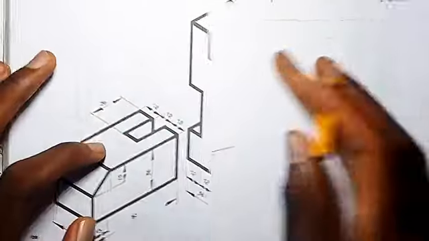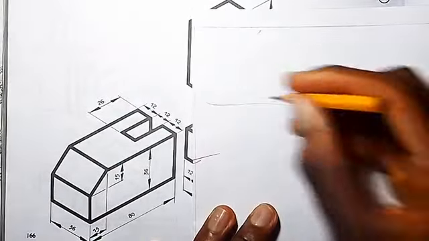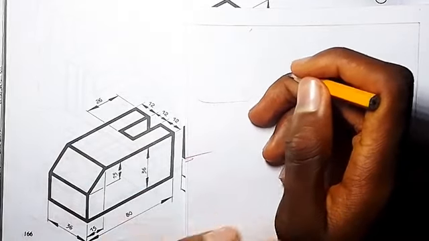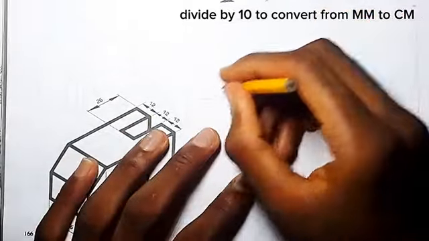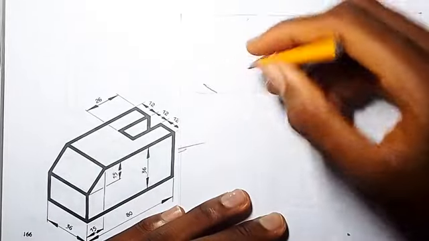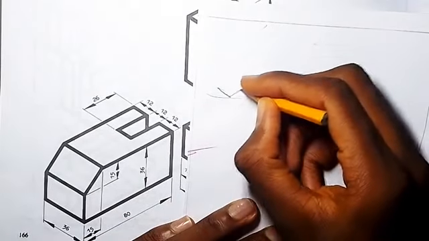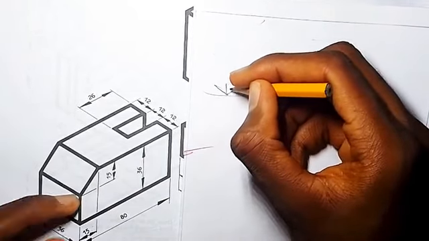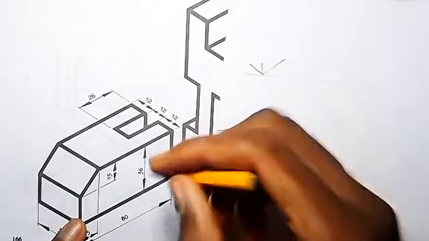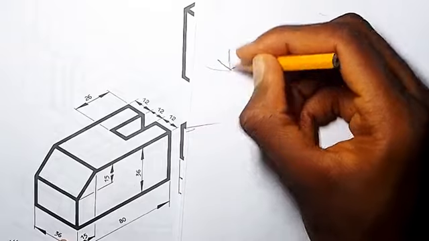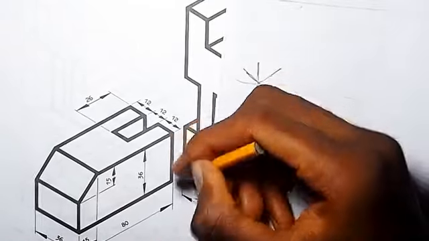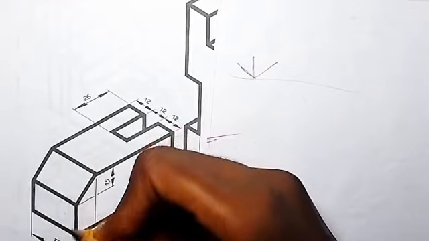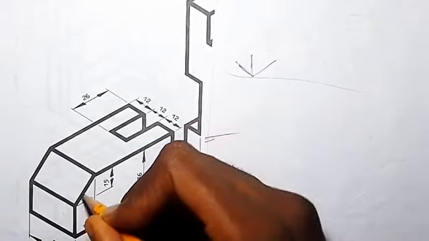For this first block that we're drawing, let's use this part. Alright, so we have in here 2.6 centimeter. All calibrations are given in millimeter, but always convert to centimeter, divided by 10. So here's 3.6. Having this part here, we also have this other part which is 30 degrees, then the 90 degrees here, the perpendicular line of which is not given. We're having 3.6 centimeter as the height of this part here.